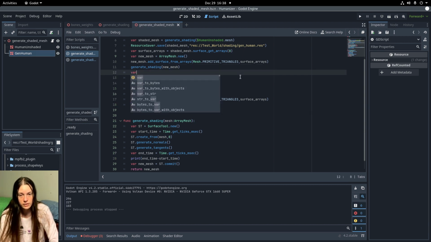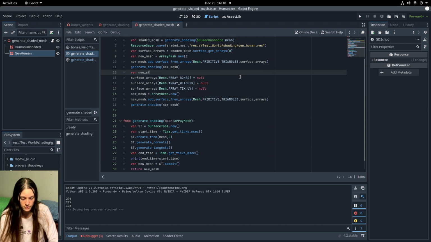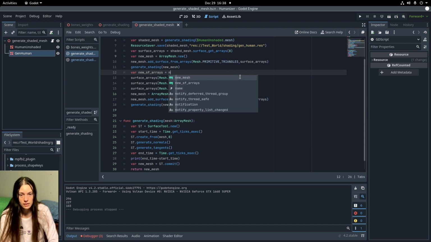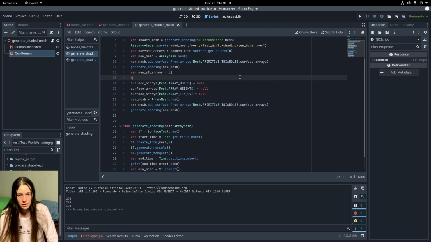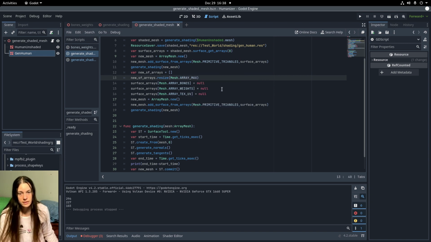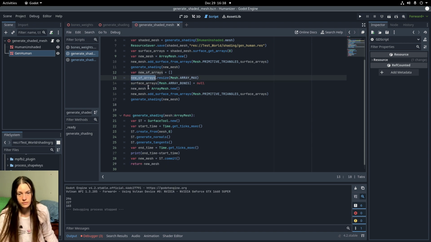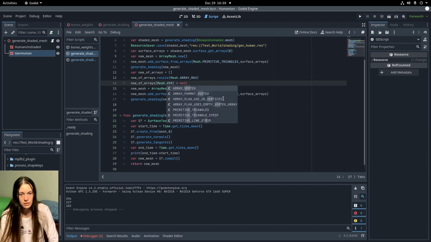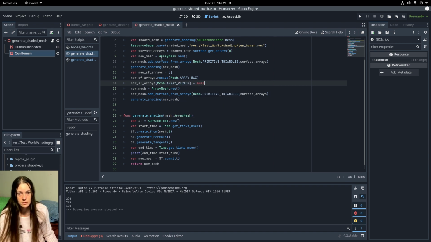So I'll make a new variable for the new surface arrays equals a new array, and I'll resize the new surface arrays to mesh array max, and then I'll set the new surface arrays at mesh array vertex equals the surface arrays at array vertex.